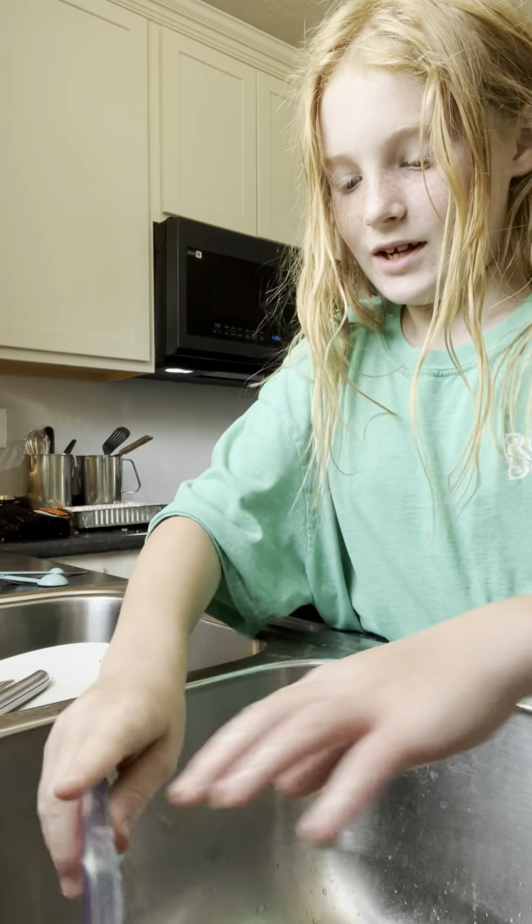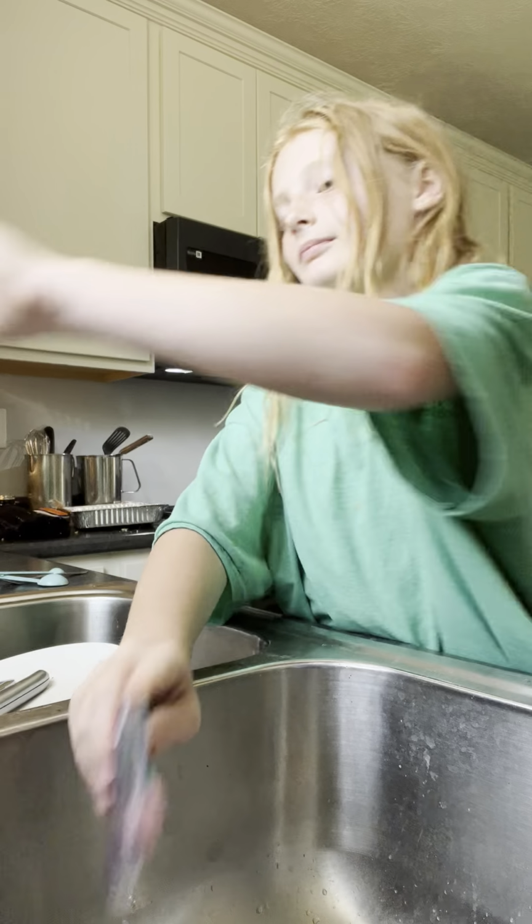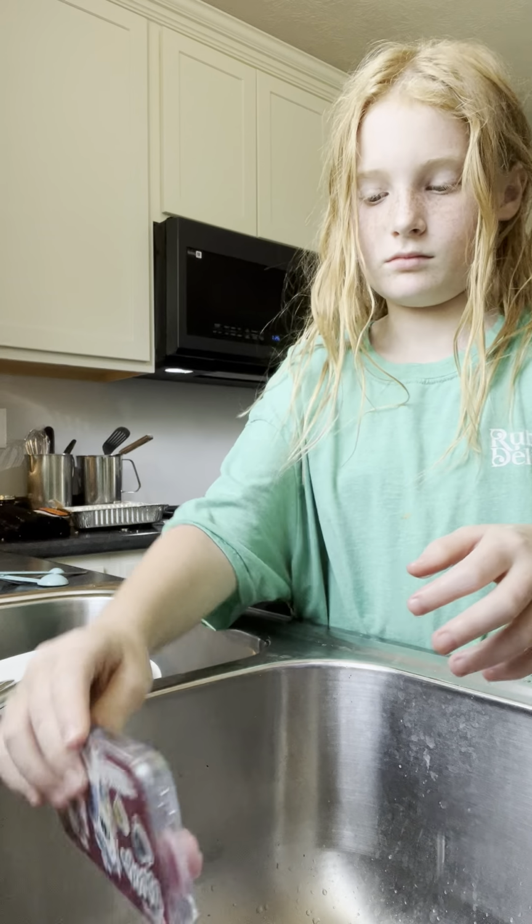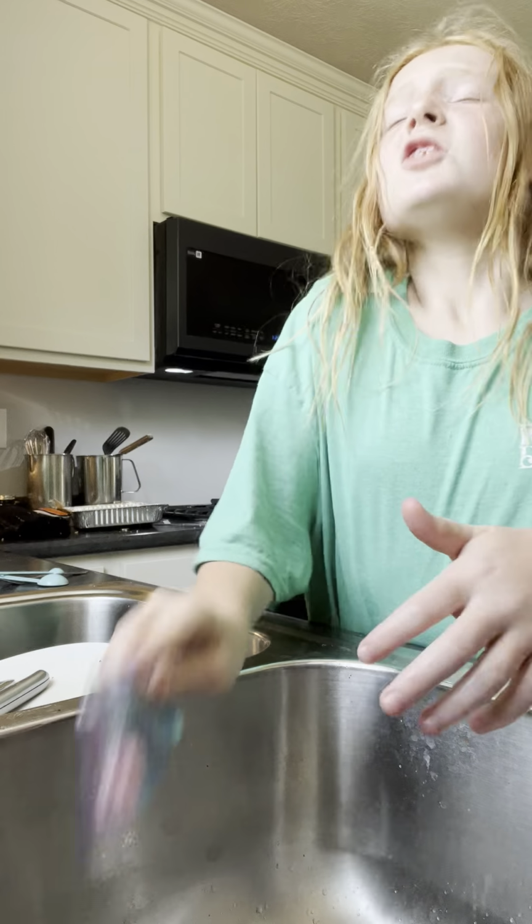Yeah, I'm not drinking that. I dumped it out. It was milky, because it just got that milk in it. But... a few more droplets.